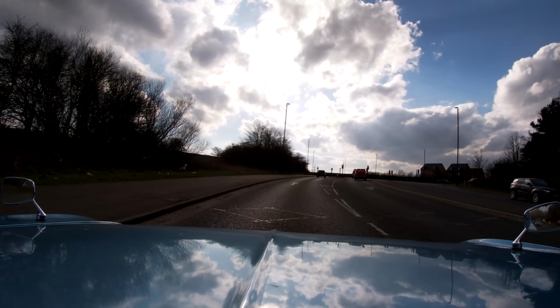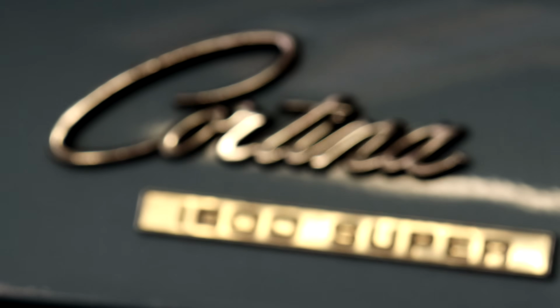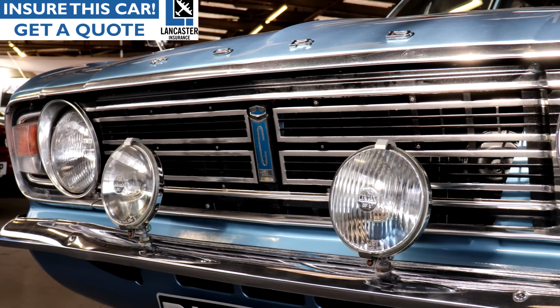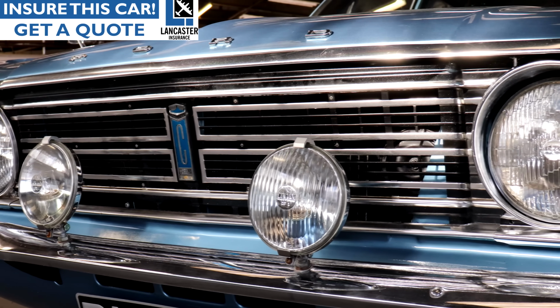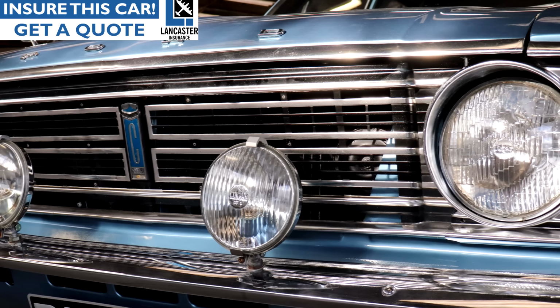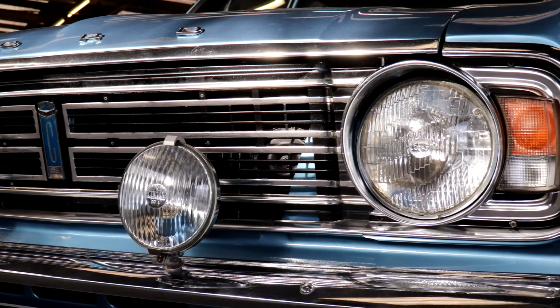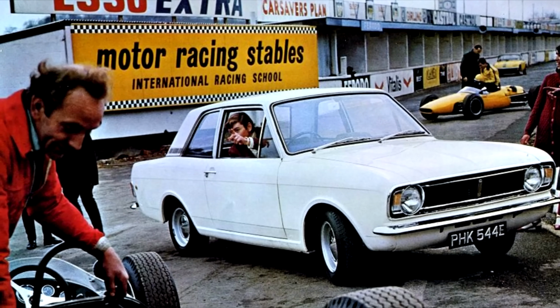So you had that 1600E at the top of the range, and then the GT sat below that, and this is a super, nice mid-range, maybe middle management. But it had such a wide appeal, didn't it? Because you had the Lotus version, the GT and the 1600E. That's the point about Ford's marketing. They had a specification to suit every budget. They knew how to sprinkle a little bit of stardust on a range with motorsport and halo models like the 1600E and the GT. So it didn't matter that you weren't driving one of those cars. You were buying into that whole experience, that whole family of cars.